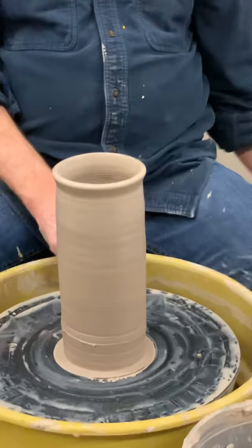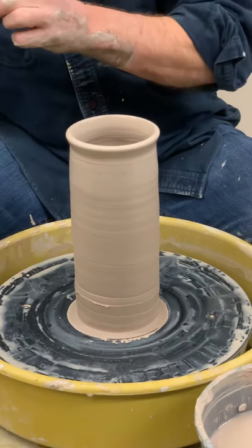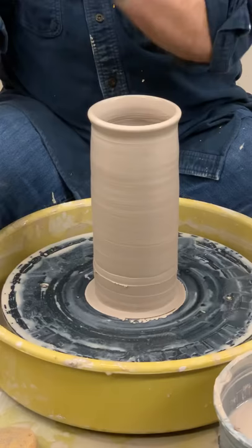Now the teeth, now this could be your fingernails, it could be a comb, it could be a pick, it could be a fork, but you have that here, and you can do something like this.